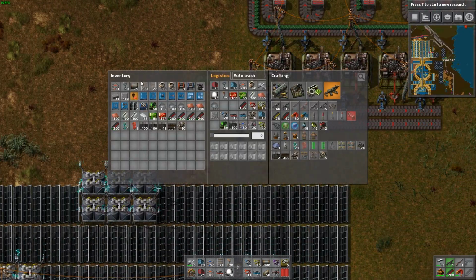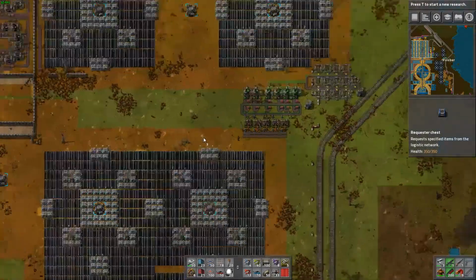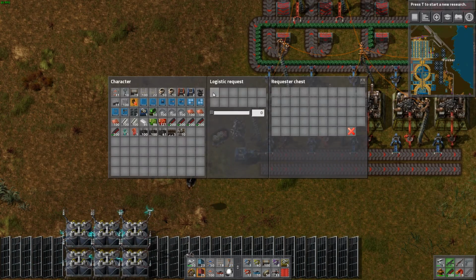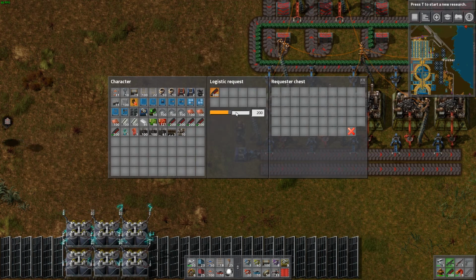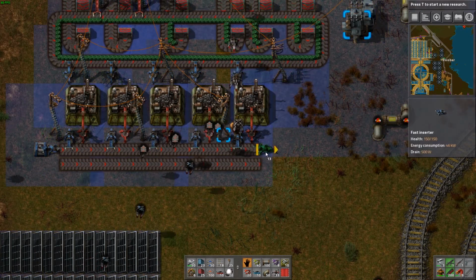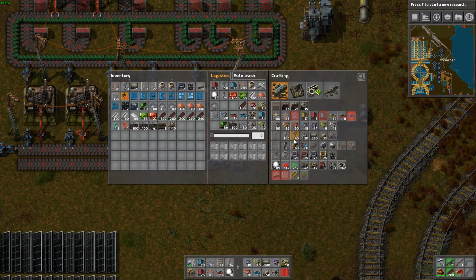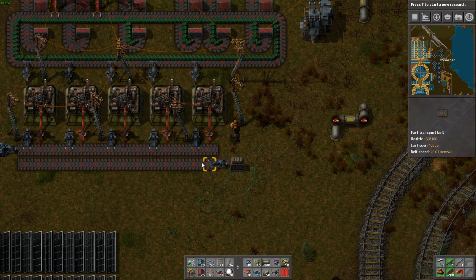So let's go ahead and we'll actually do, since I don't want to haul our ammo all the way from the very bottom up here, I'm going to do a requester chest and make it really easy on myself, just for testing purposes. So we will request, what, maybe 500 of the piercing ammo? And then we will have a passive provider right there. Or technically, since it's not in the network, we can do a regular box.